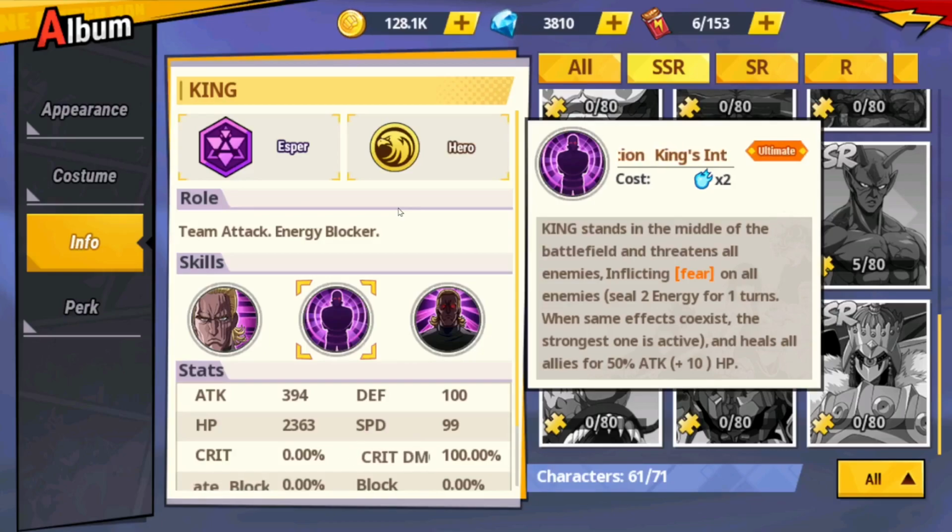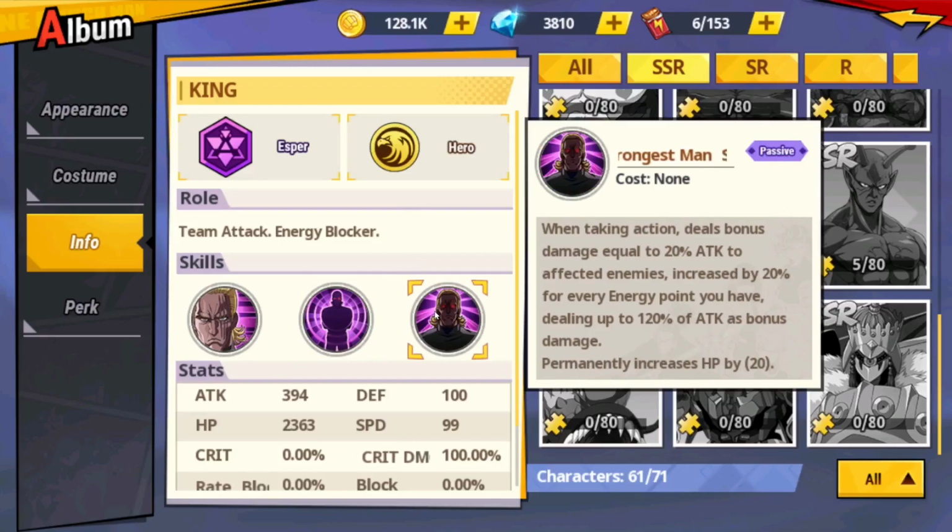But for those who pay in the game, you can 4-star this guy, and then he is a beast in PvP. And if you really want him to deal a lot of damage in PvE, you can equip him with gears that give him a lot of damage. So no speed, just pure damage, and then you just have to really make him strong or buff his attack. And then we have his passive. When taking action, deal bonus damage equal to 20% attack to affected enemies, increased by 20% for every energy point you have, dealing up to 120% of attack as bonus damage.